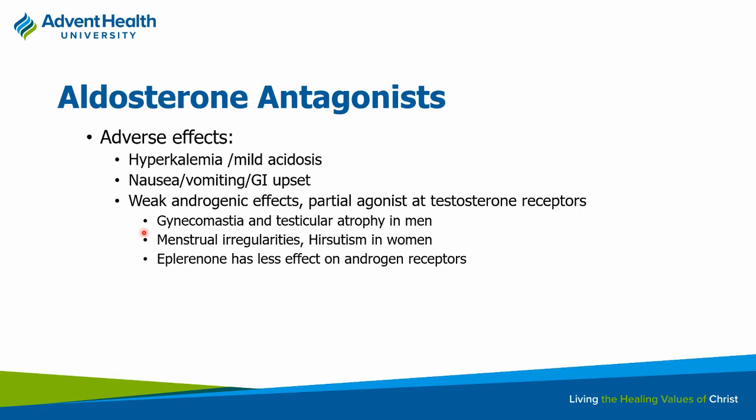But also think about if you have, say, a female patient with, say, PCOS. PCOS patients typically have high testosterone levels, right, and they have anovulation and things like that. Sometimes spironolactone is added on board because it helps to decrease some of that androgenic activity, right? So that's actually one way you can treat PCOS potentially with spironolactone. Also think about if patients have acne, and some of that acne is being exacerbated by androgenic activity, right? We know that androgens help to increase sebum production and things like that. This helps to lower that to some degree and can help to deal with that, right? So there's lots of different clinical indications based off this partial agonist effect.